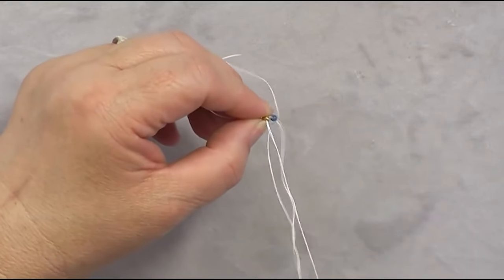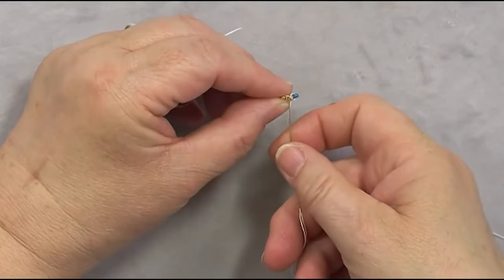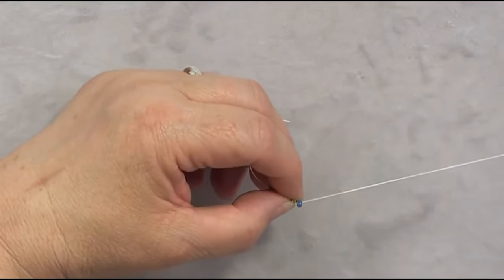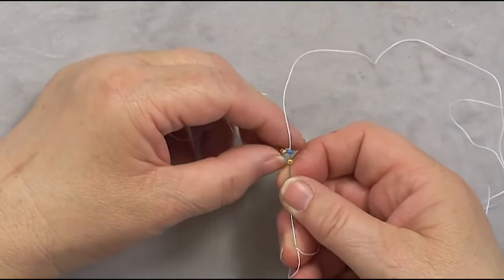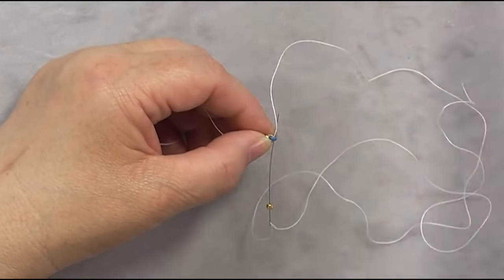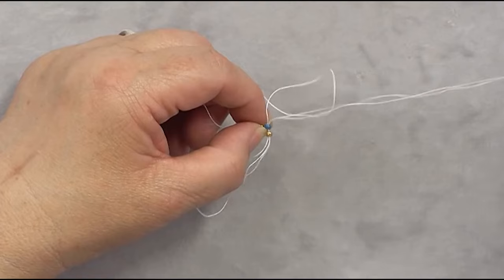And I'm going back down through the previous bead, being careful not to loop my thread. So you can see how this one now sits next door to that one. I'm going to go back up through that blue one. And then I'm going to pick up my next bead and go up now, because whichever way the thread comes out of, you're looping round and going in the same direction. So pull your needle through and they start sitting.